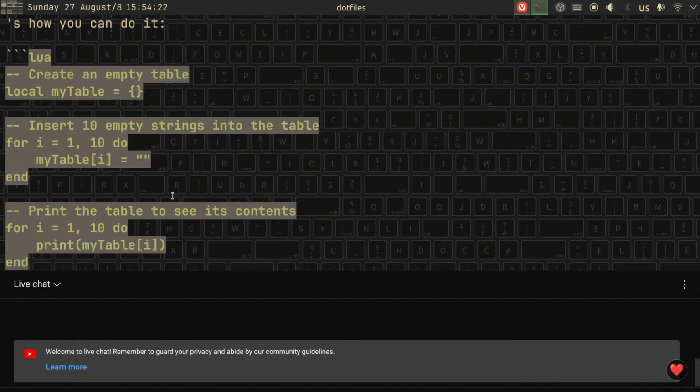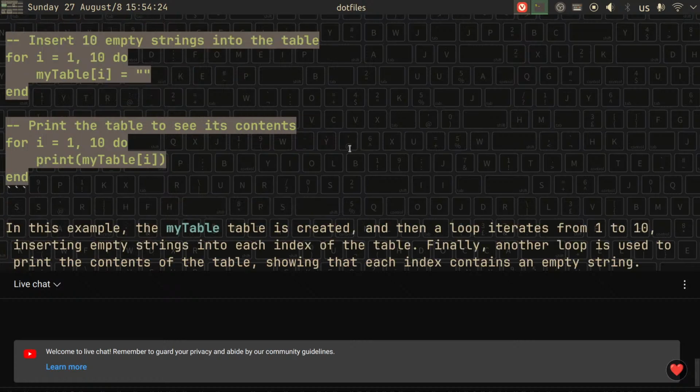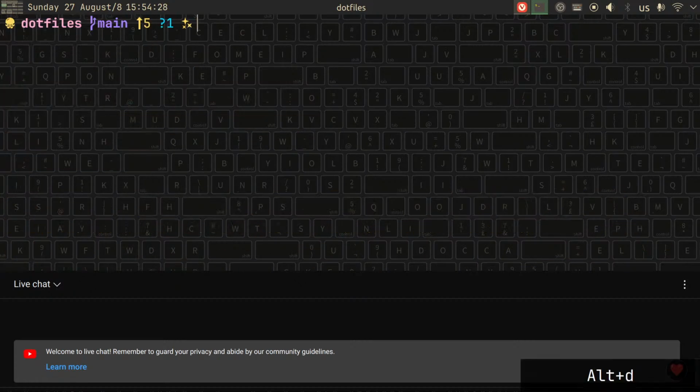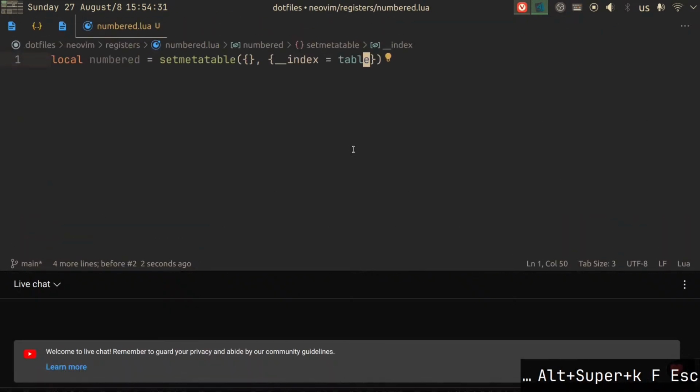This is not an expression, so it's easier to just do it manually. Alright then.